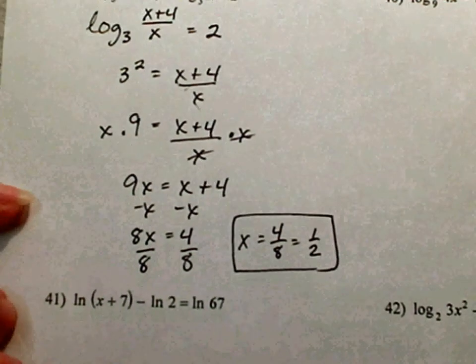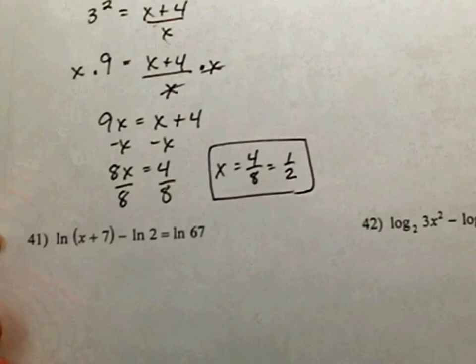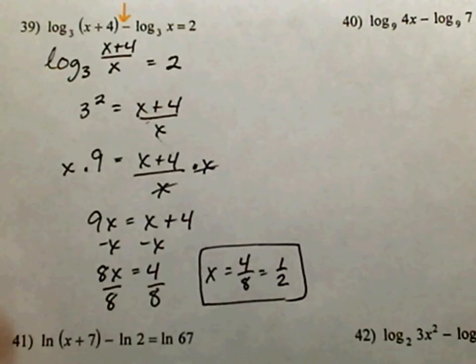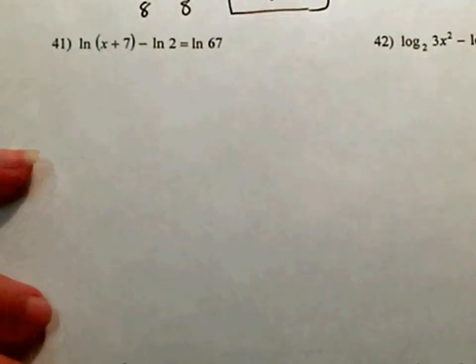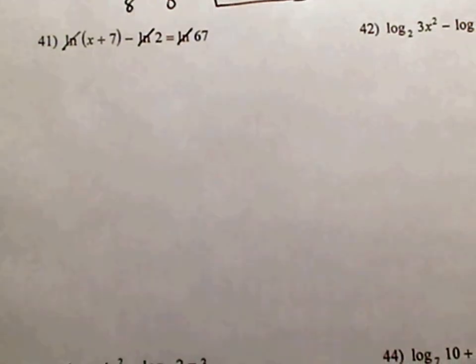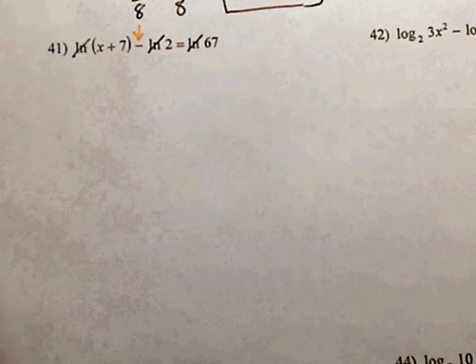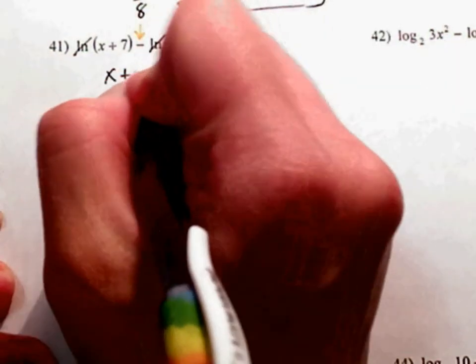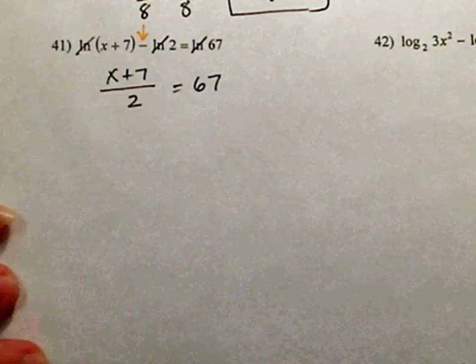41. Give that a moment. There you go. Okay. Number 41. If you look, you see how they all contain natural logs? But keep in mind, you're using those properties. So since all your terms contain natural logs, you can cancel them out. But don't forget about that property right there, okay? So I'm going to rewrite this as x plus 7, that corresponds to a minus, is division, is equal to 67, just like that. And I can do that because all of them have a natural log.